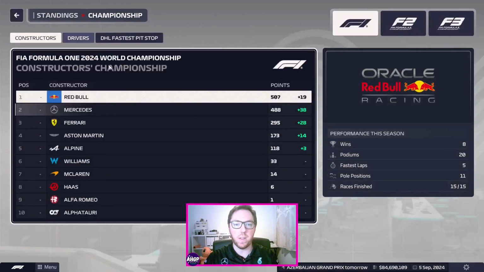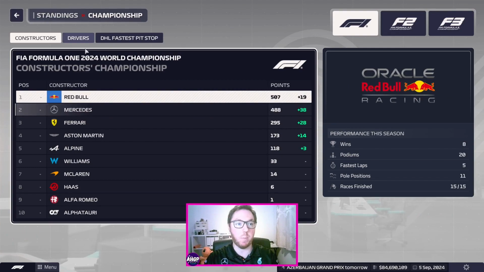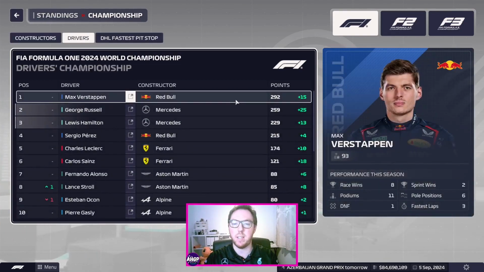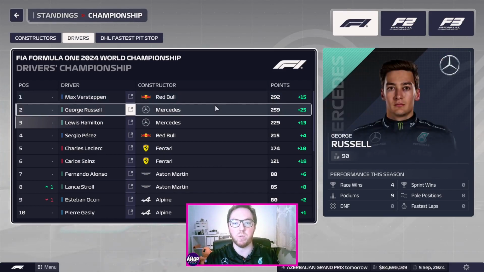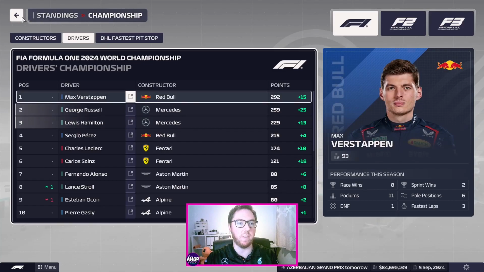I'm managing Mercedes on F1 Manager, and we are gearing up for the Azerbaijan Grand Prix. We are in the Constructors' Championship, 19 points behind Red Bull, and we are 33 points behind Max Verstappen in the Drivers' Championship with George Russell. Lewis Hamilton is 63 points adrift of the Dutchman.